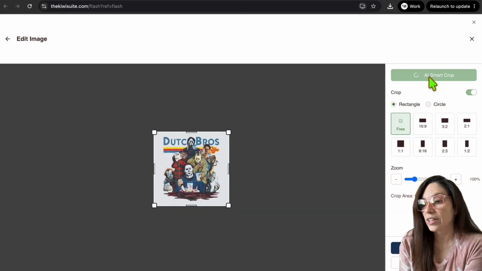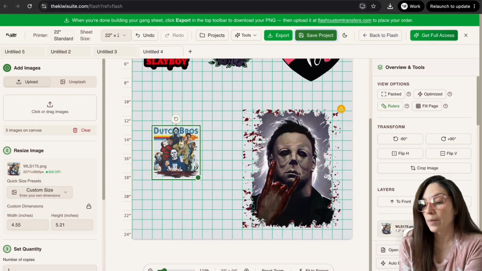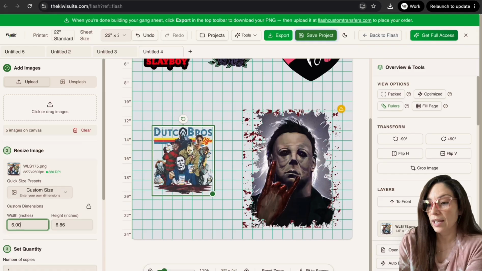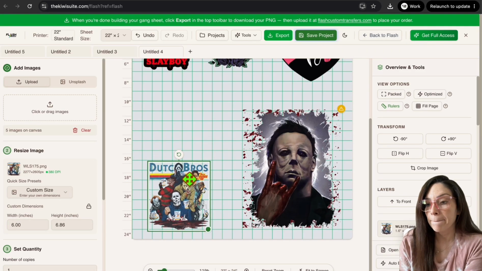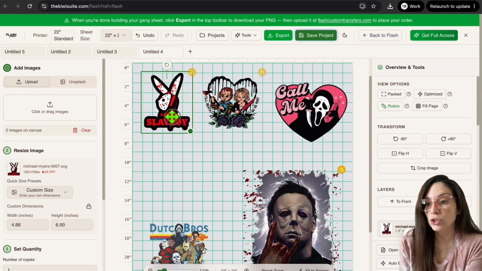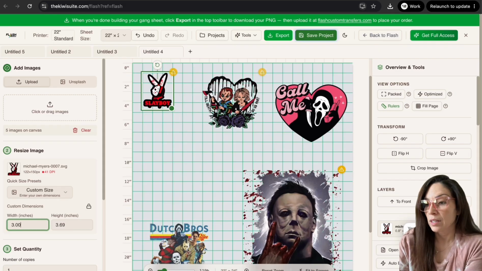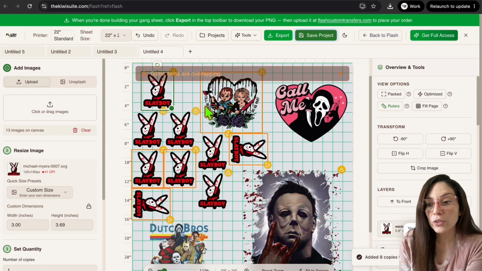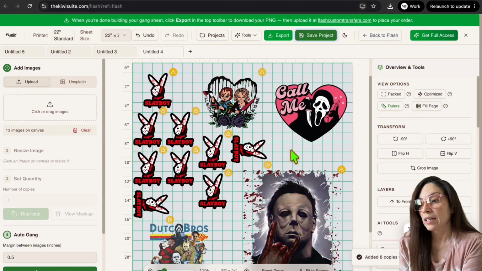We do have an AI smart auto crop, so don't forget to do that so you can have your exact dimensions. So let's do exact dimensions on that. Let's do this one at 3. You can also right click and auto fill the page, which would fill it.